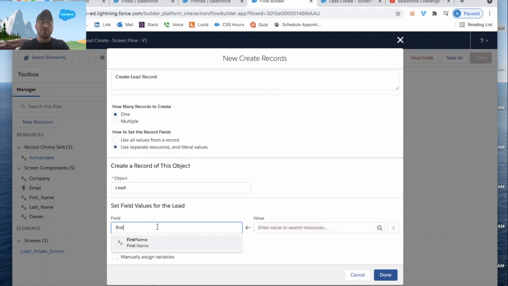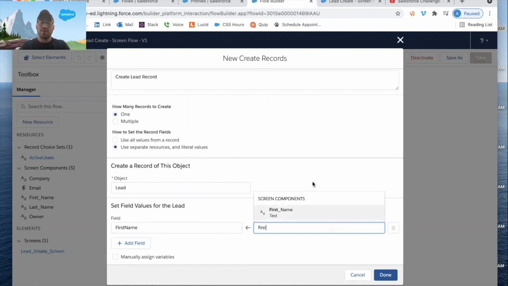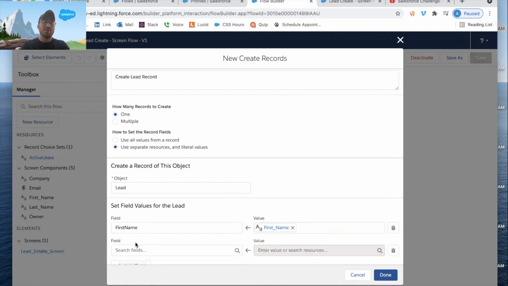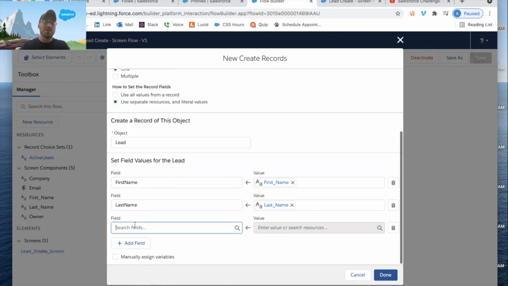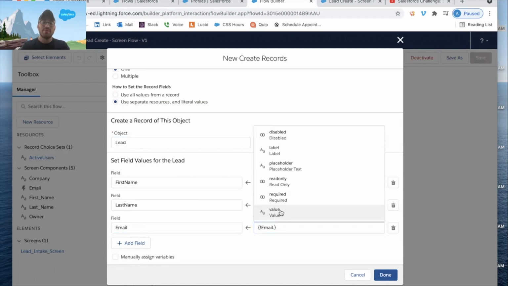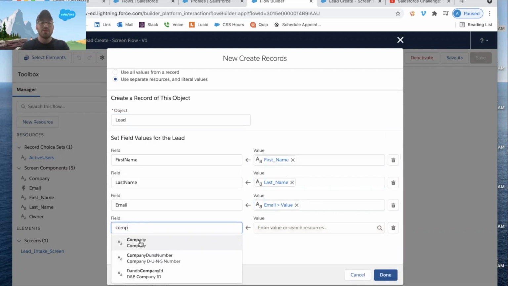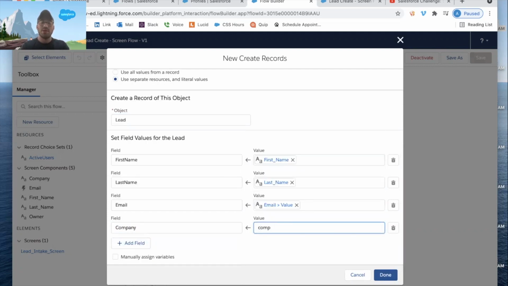Well, we want to set the first name equal to first name. We want to set the last name equal to the last name. We want to set the email equal to the email value. We want to set the company equal to the company.